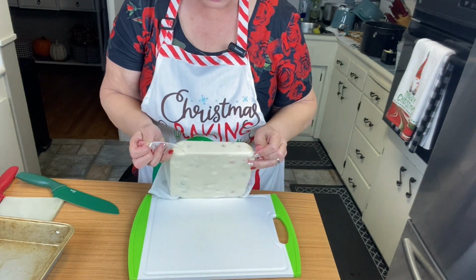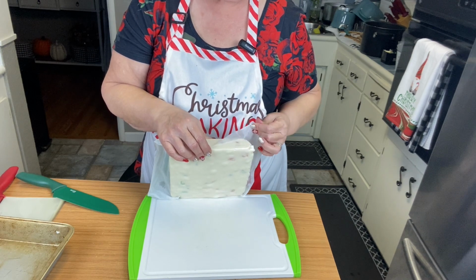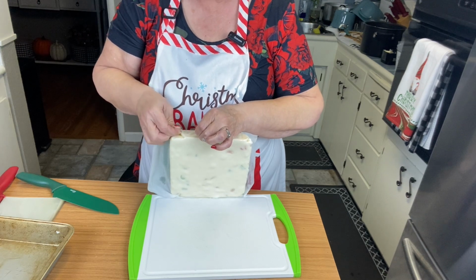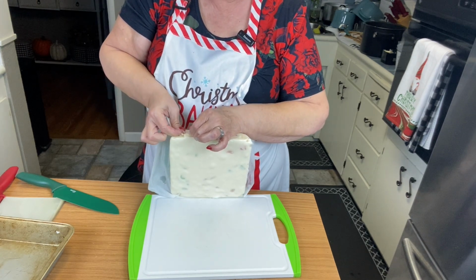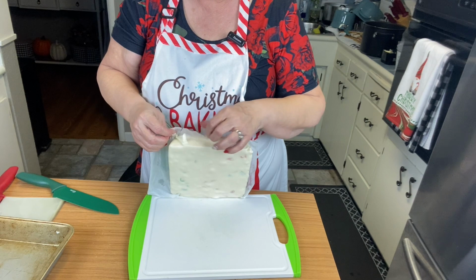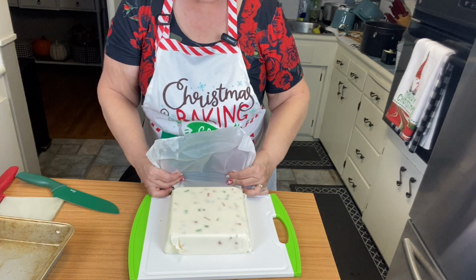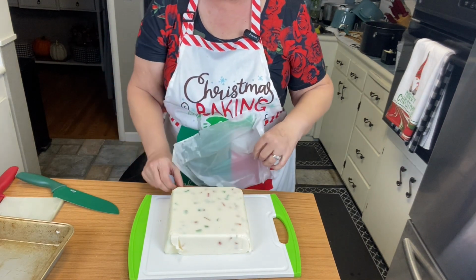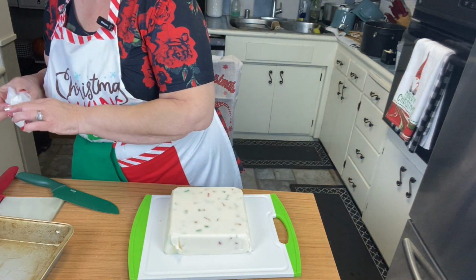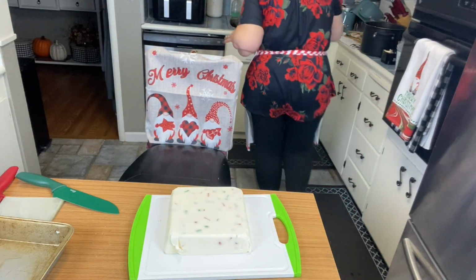Take out the wax paper. I mean, it's not wax. The parchment paper. So this candy is very sticky. I don't want any paper in my candy. Make sure I get every little bit. Okay. I'm thinking that I'm going to need to spray this knife, because I think that will be the best way to do it, and then we'll see.